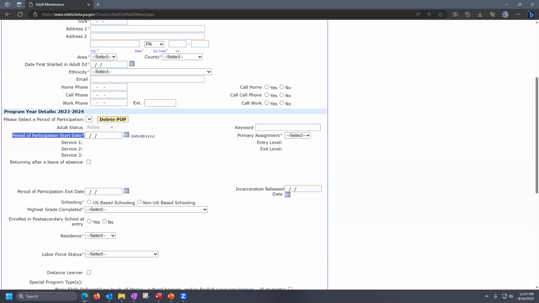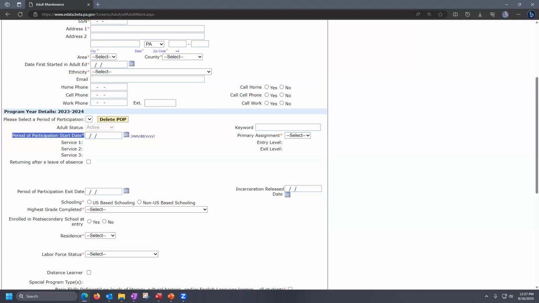Well, it depends. Those of you that remember adult ed before periods of participation know life was much simpler. The data system that we have in eData is designed to capture data within a specific period of time in silos.